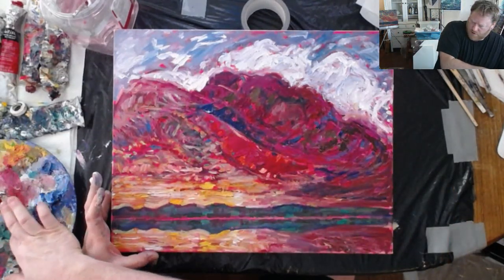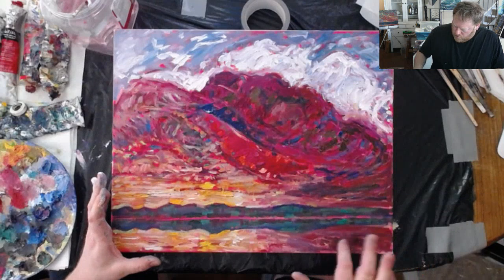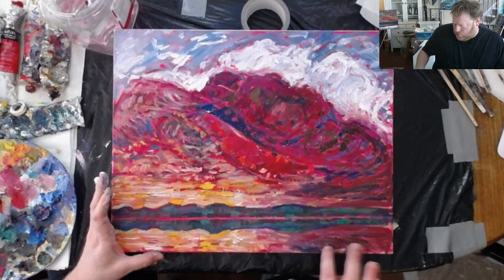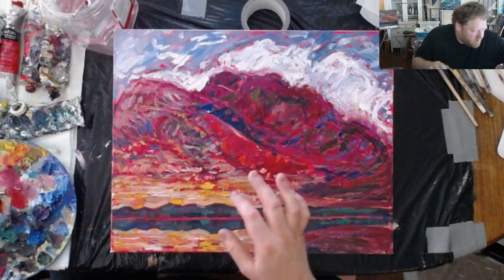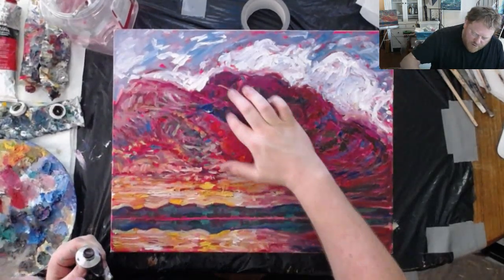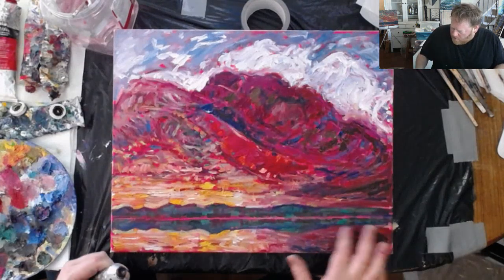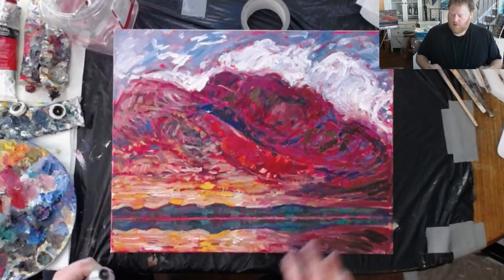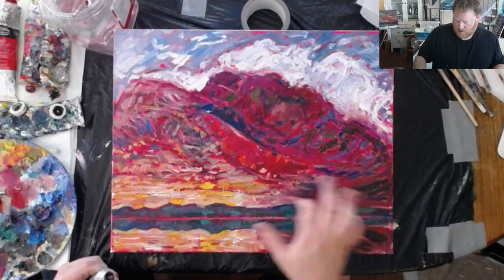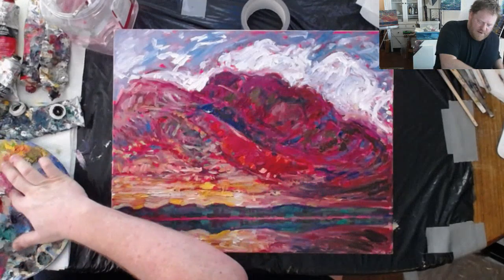Where's that blue? Maybe even the brown. Where's that brown? I feel like doing a streak of brown, like right here, covering up some of this blue. It's just too blue. And then bringing some of this darkness here. I'm not sure if I like that blue right there, so I might just hide it a bit.